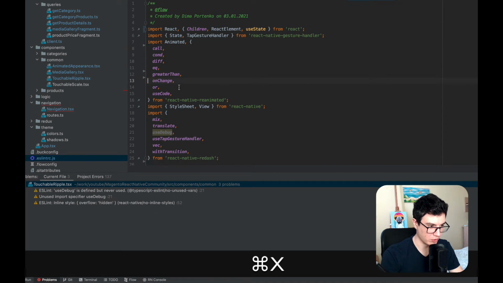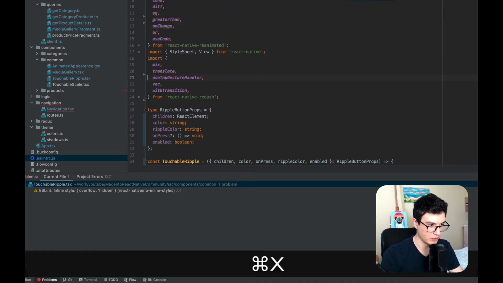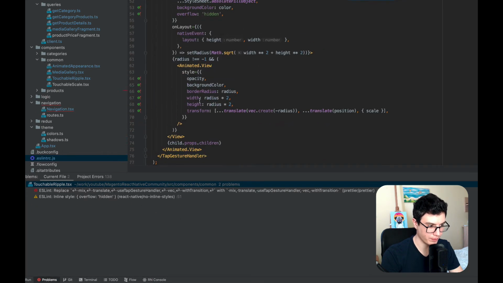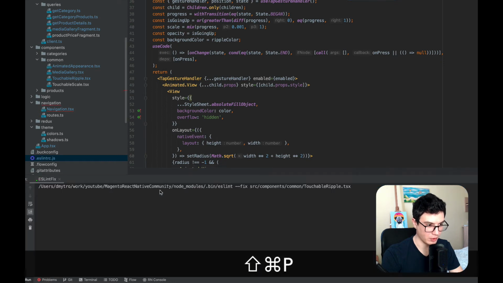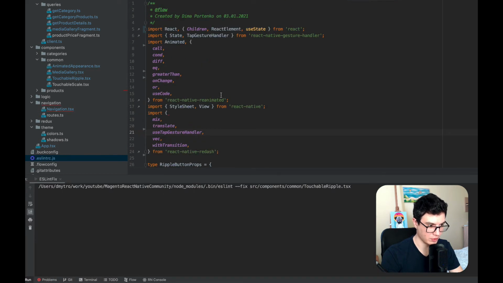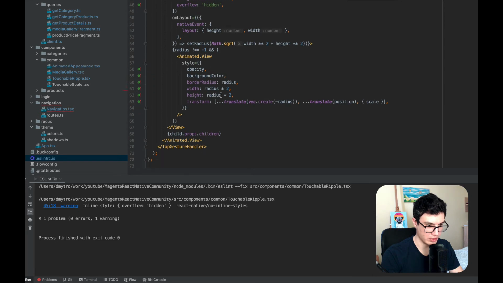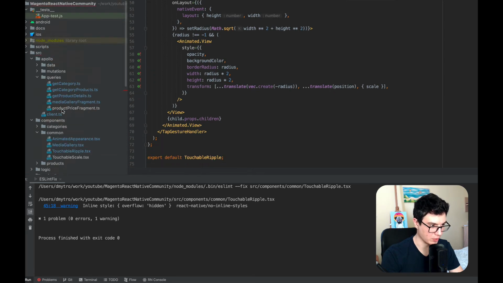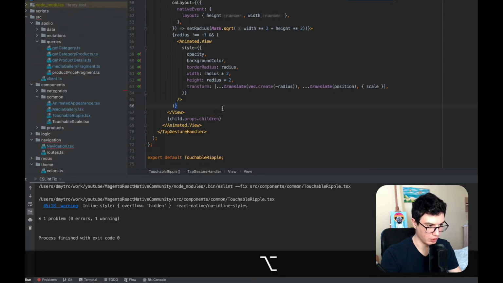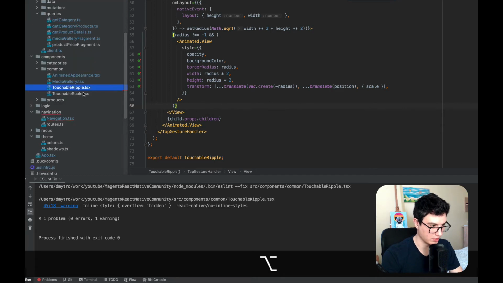We still can remove it since we're not using it. And yes, lint fix. I think we are good now. Let's move to the next component.